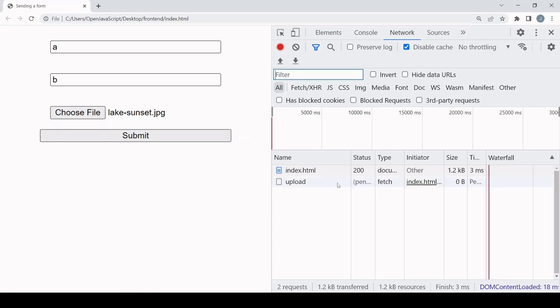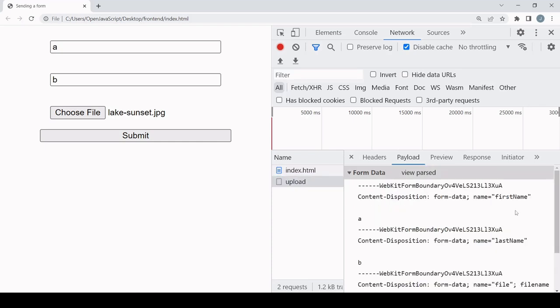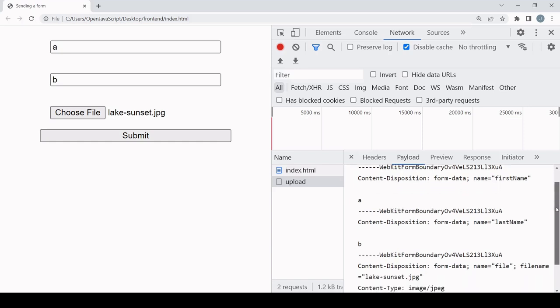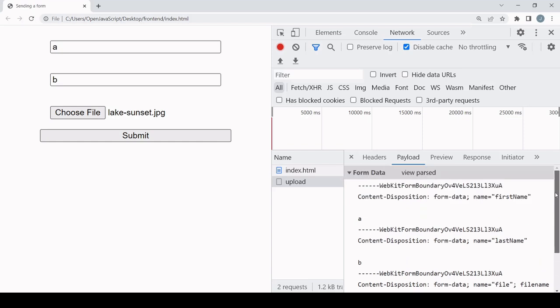So let's take a look at the payload that we sent during the source here. So you can see here that the payload is much more complex than it was for a URL encoded string. There is metadata for each item in the form and also separators between each item. So the text data is represented here.